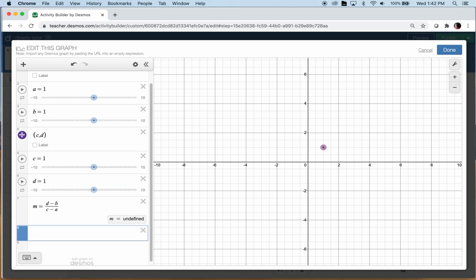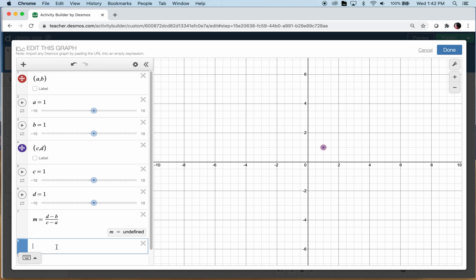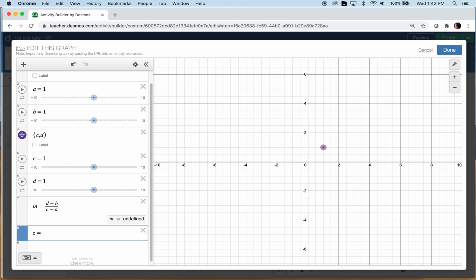Now, this time I'm also going to need Z for b, the y-intercept, but b was already used. I already used that, so I'm going to use Z. That's why I said it. And I noticed as I was learning about this in computation layer, they use Z as well. So if you're looking there and you're looking here, it's kind of the same.